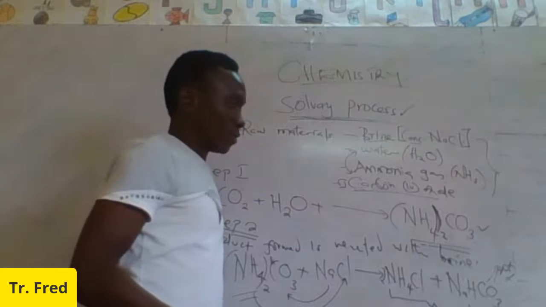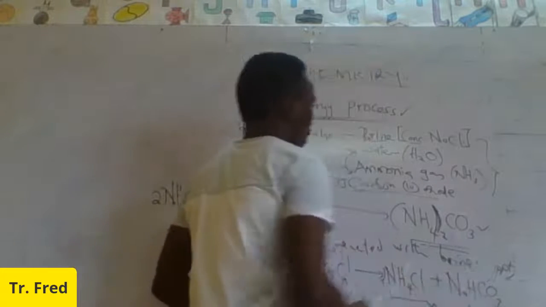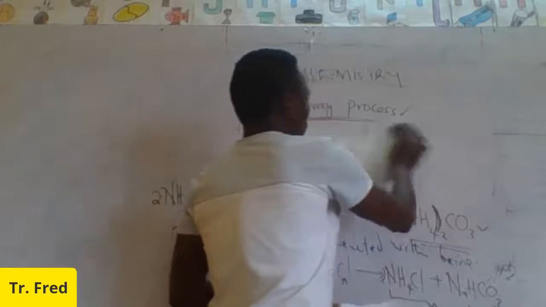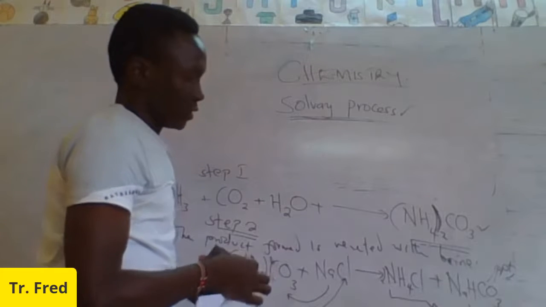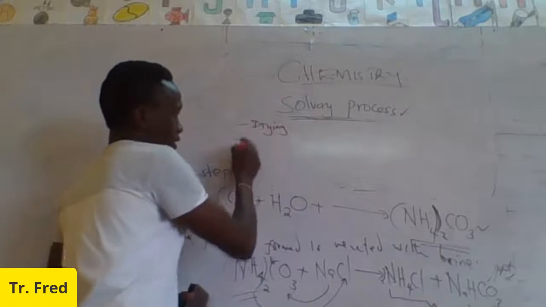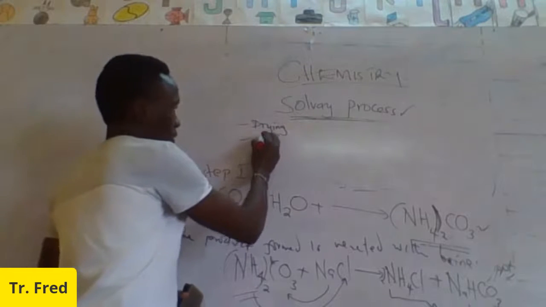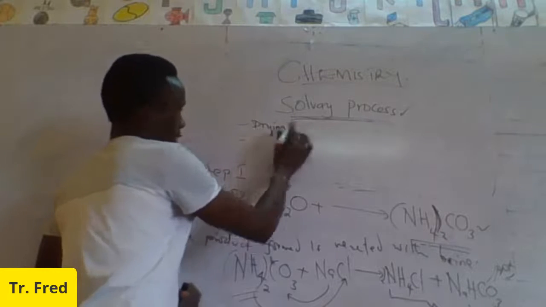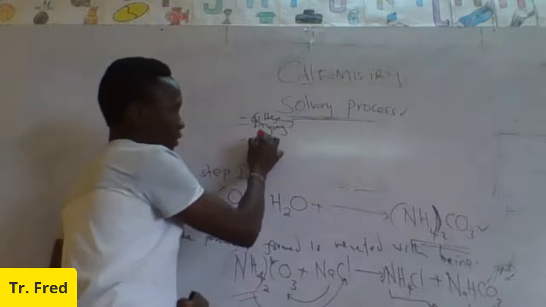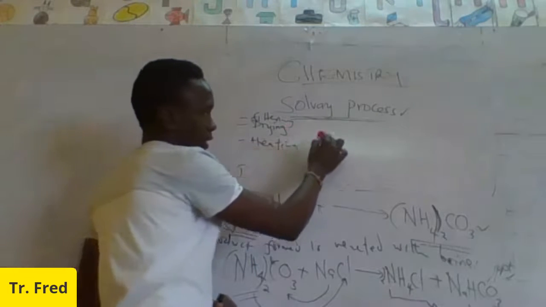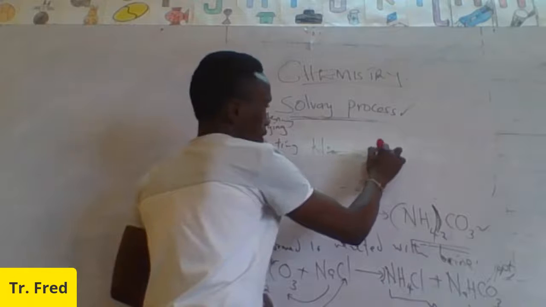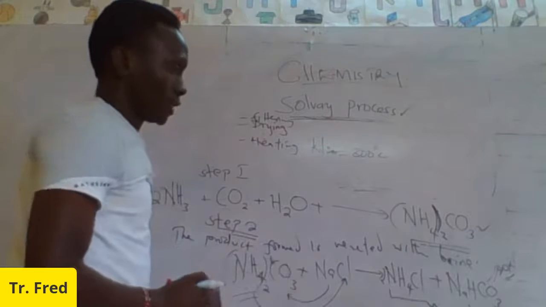To do away with it, you only have to dry. Now the next process will be drying of the sodium carbonate. It undergoes the process of drying, then it is being filtered. You filter and dry. So the first thing is filtering and then drying. Then after drying, you heat it in a chamber known as the kiln at a temperature of 300 degrees Celsius to decompose it to various parts.